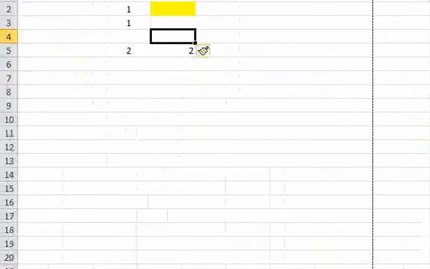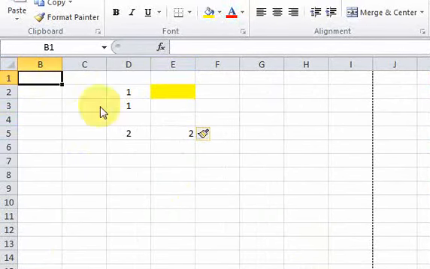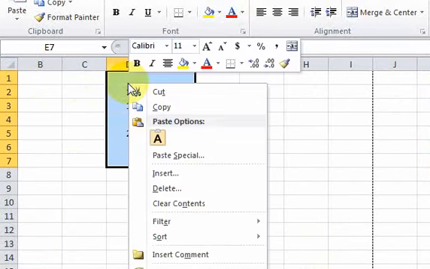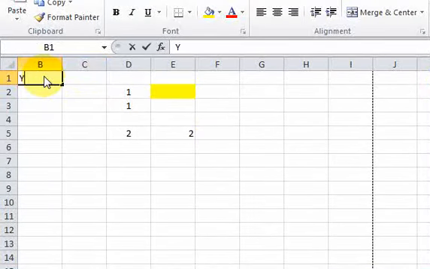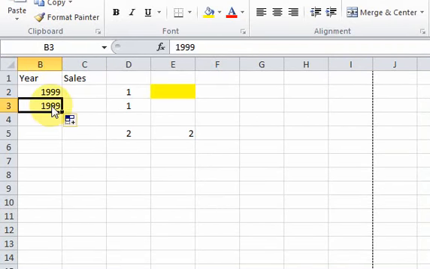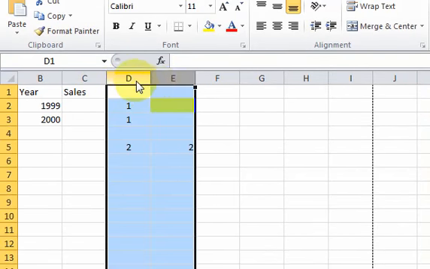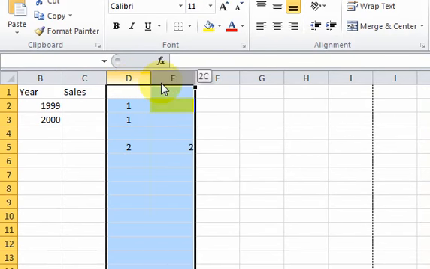You know that it's a place where you can put data, and imagine, this is kind of stupid data, just a bunch of random numbers there. You could do this. You could do year and sales. So this is better, right? This is what people are normally used to seeing. I'm going to highlight these columns. I just put my cursor on the column header and then cursor over to D and E.